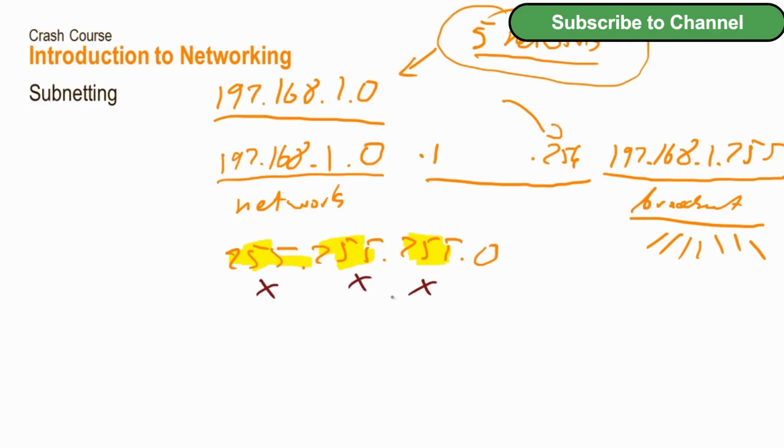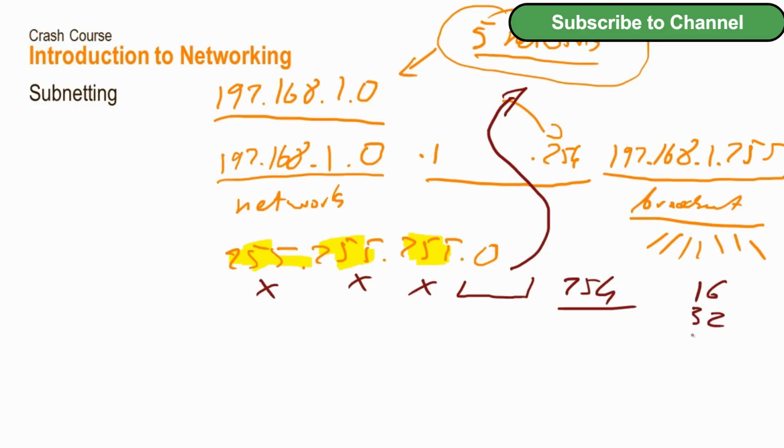You're not allowed to play with these octets. It means you can do something in the last one. And what you're going to do, you're going to take some bits, because it's in binary, and you will say, well, I will use them for my network. And of course, you will not end up having 254 hosts per network. You will get like, let's say, 16, 32, 64, and so on, because it's again in binary.